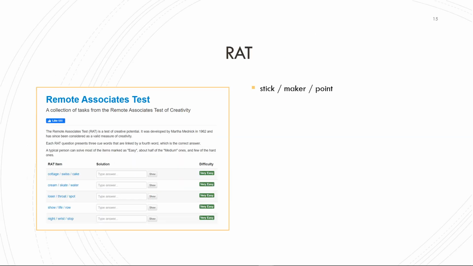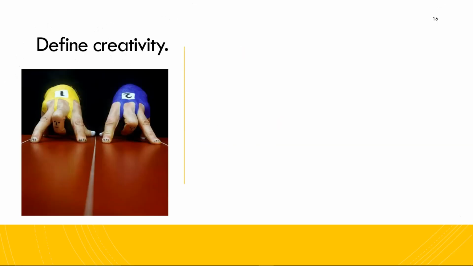If you're interested in this PowerPoint that's posted to Blackboard, in the notes section of this tab, there's actually a link to this page where there's a ton of these if you want to do some of these. So here's some more of them that you can do. So that's the remote association test.